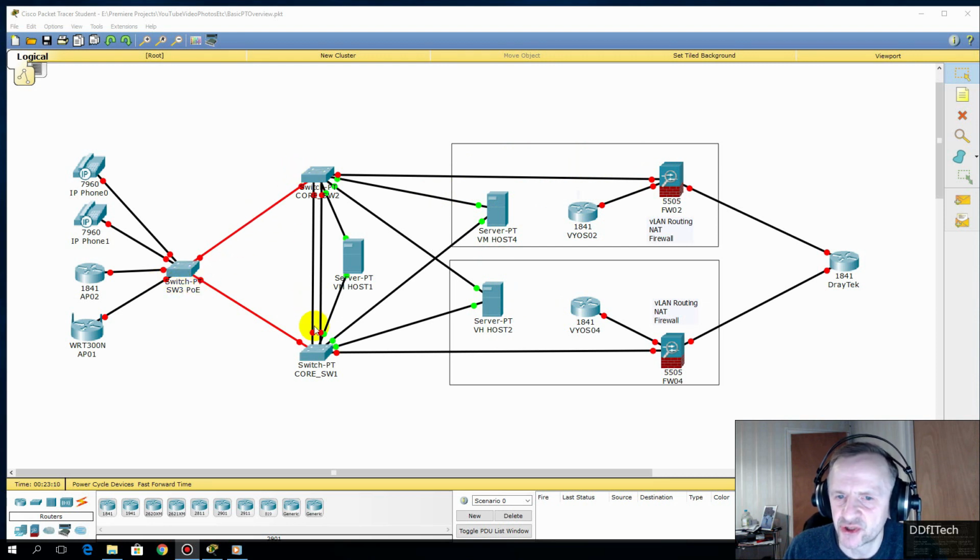I use spanning tree between the three switches here, so that means that if one of the switches goes down, then it'll go across the other link, and because I'm using spanning tree, it just blocks the relevant link, so I don't get any switching loops or storms. So it works very, very well.